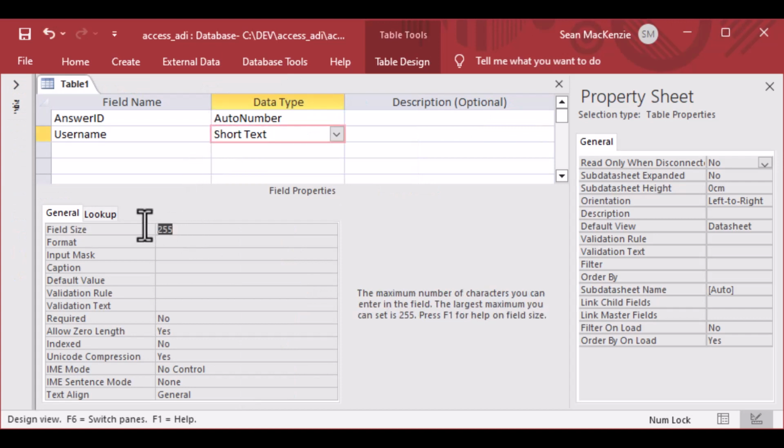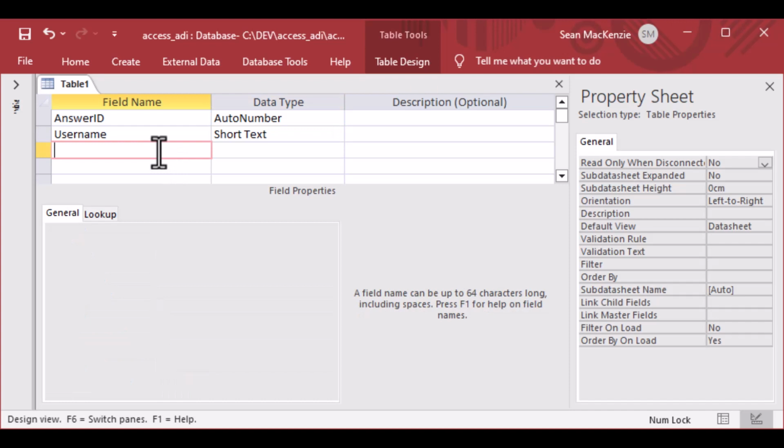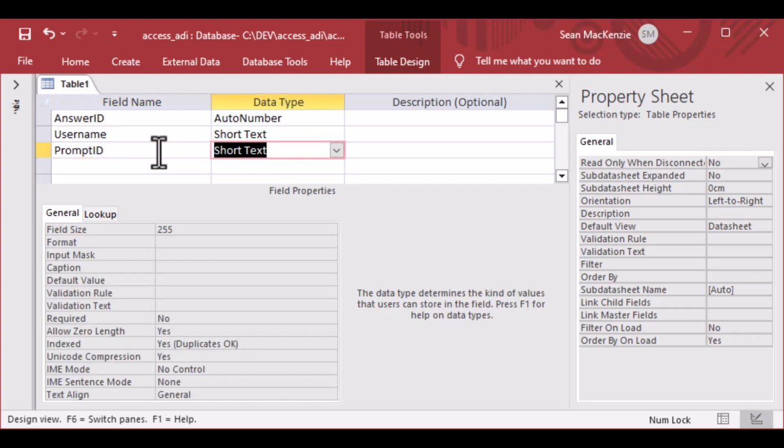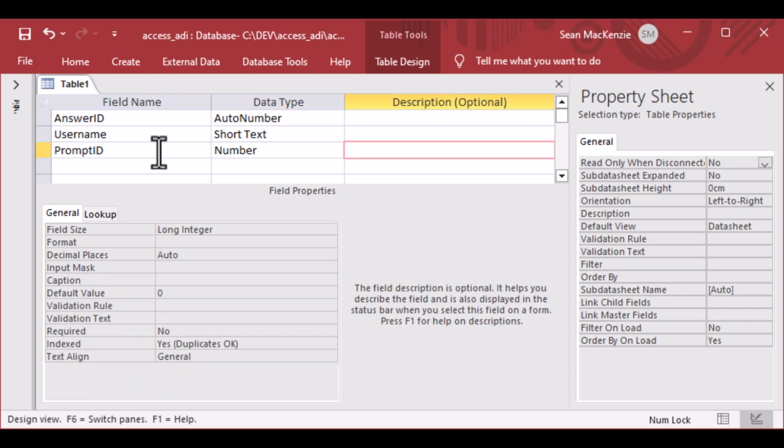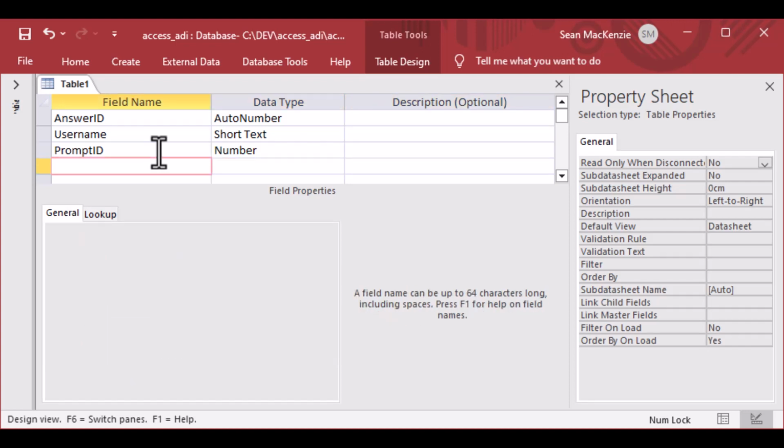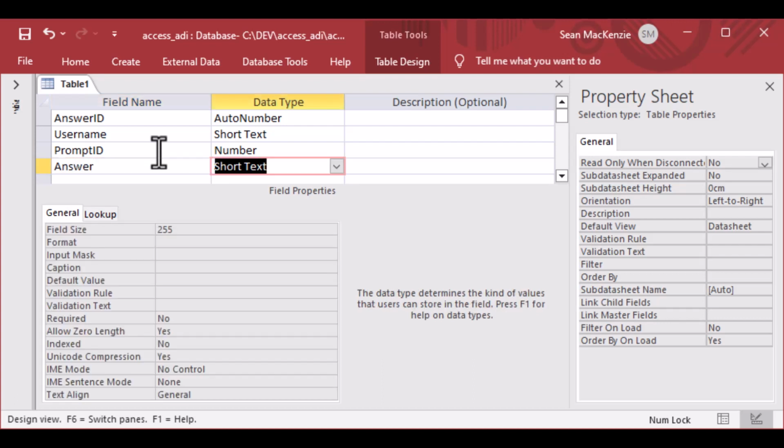And so what we're going to add is our username. That's going to be whatever user is currently answering questions in the ADI system. We will store the prompt ID because we want to know what the prompt was that they answered, and then we also want to know what their answer was when they answered that particular prompt.